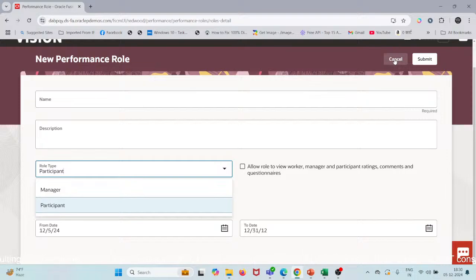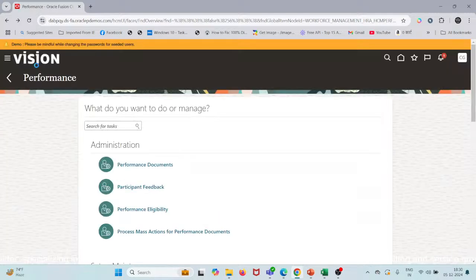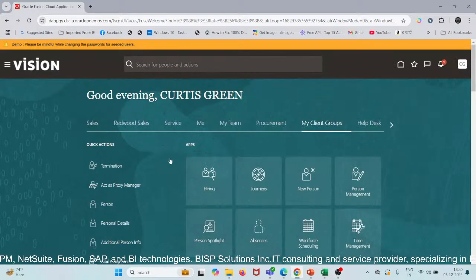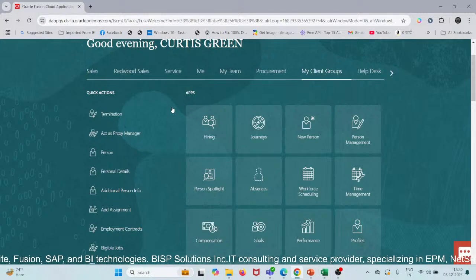And let me click on cancel, and let's see the navigation you have for accessing performance role. It is under My Client Group.